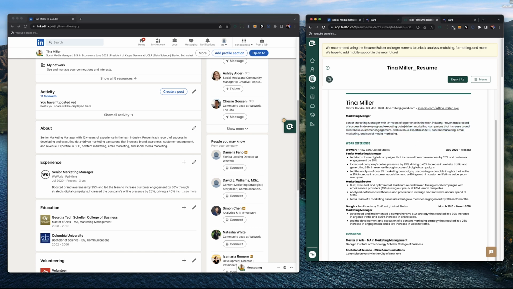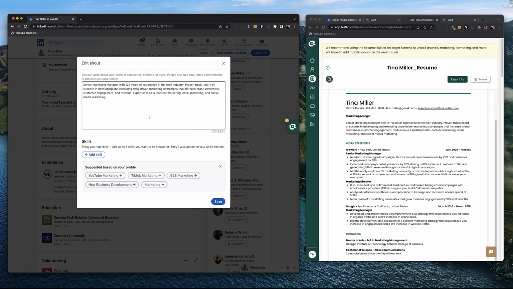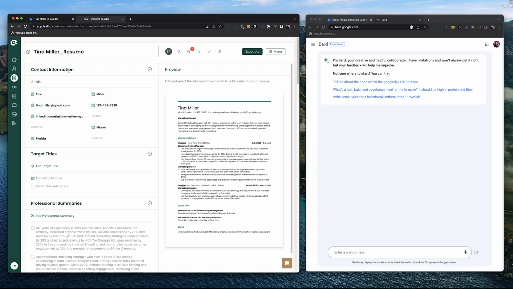Your resume professional summary and your LinkedIn About section do cover a lot of the same things. On LinkedIn, you do have a little bit more room compared to your resume. But if it is a nice and condensed paragraph, you could use your resume professional summary for your LinkedIn About section and vice versa. For this, we want our resume handy, we're going to use ours from our Teal resume builder.